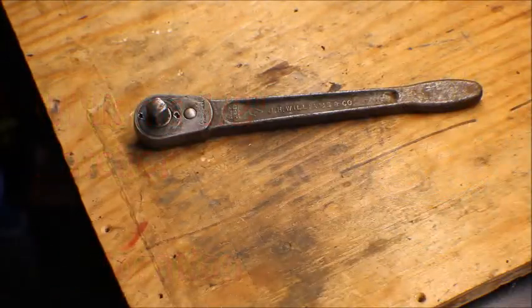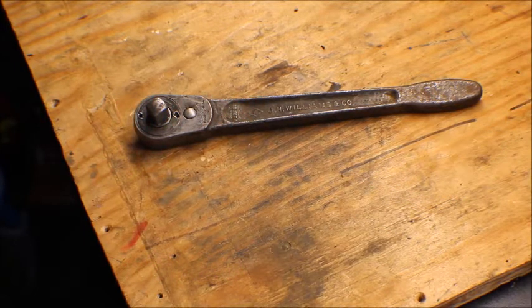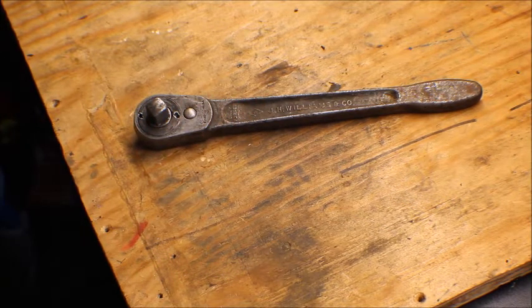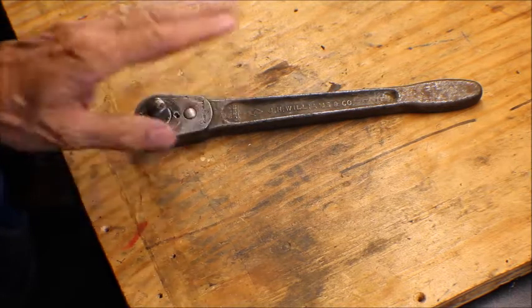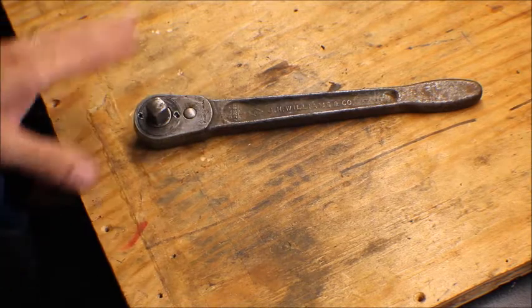Hey guys, Wire here. We're going to be working on this Williams ratchet that I showcased last week on those plier videos. What I told you about this was only half the story.